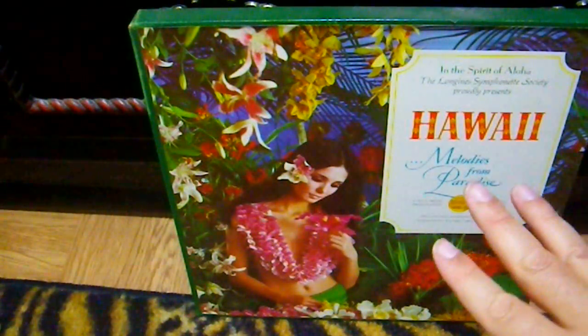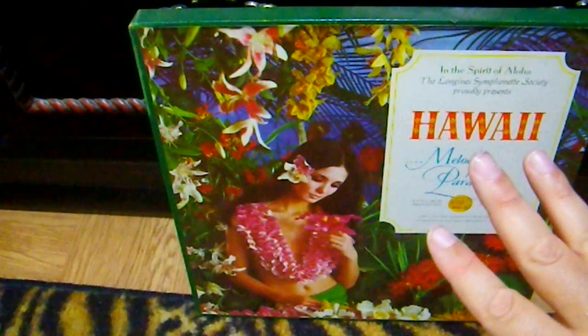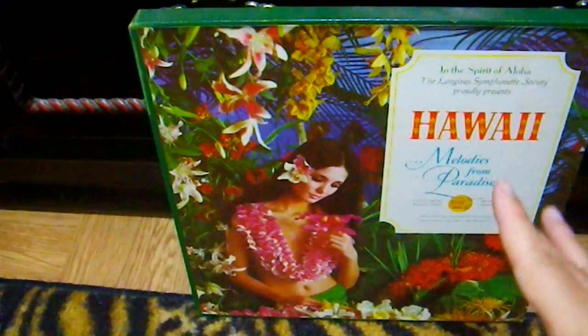We'll quickly just go through the boxed sets, and I'm showing you the major label ones. I do have a couple that are really budget label records and I will just show those when I do the boxed sets with the budget labels all together. So these are my Hawaiian boxed sets.